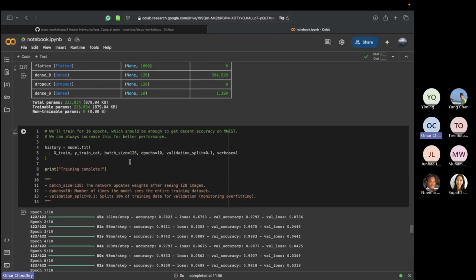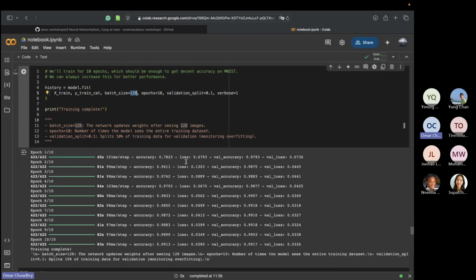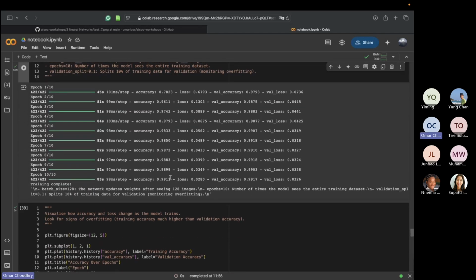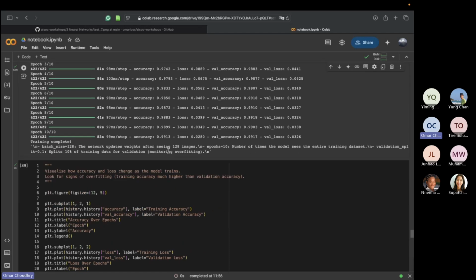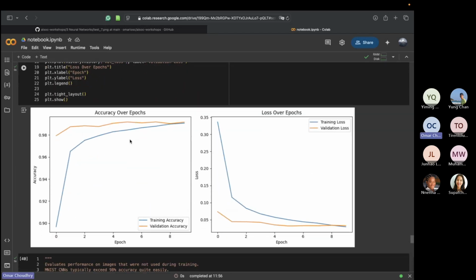And when we train this, we're not going to change the setup too much. We still want to use a validation set of 10%, we still want 10 epochs, and we still want to use the batch size of 128, because we want to compare the models. You'll see that this model is starting to get much higher than the initial model that we had with a simple neural network. And obviously, the better way to look at this would be to train it for much more than just 10 epochs, but you can see the difference here.